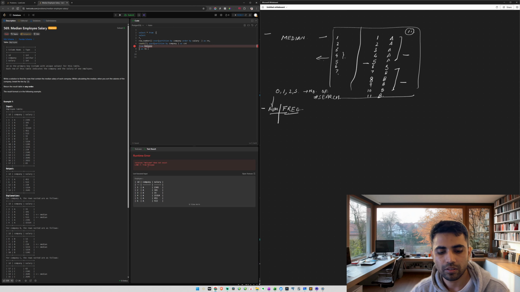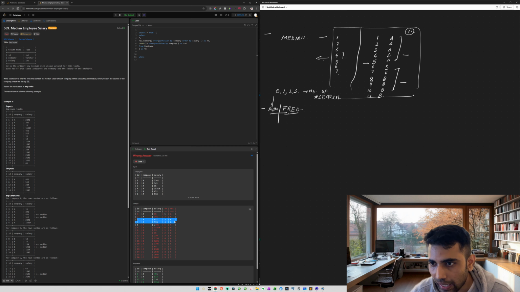Okay, now what we need to do finally is to find a way that we can extract the fifth and the sixth one. So what we will do is take Rn and put it between, and then over count, we need to divide it by 2.0, and then we need to make it between 2.0, and then do an additional 1 on top of it.